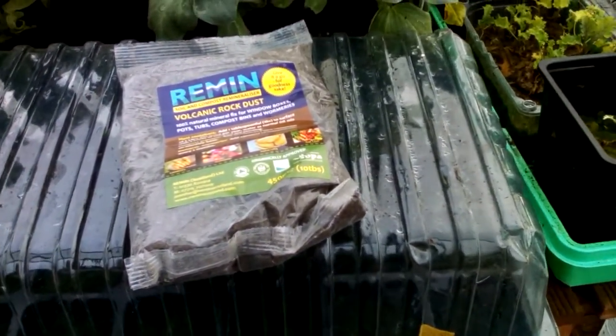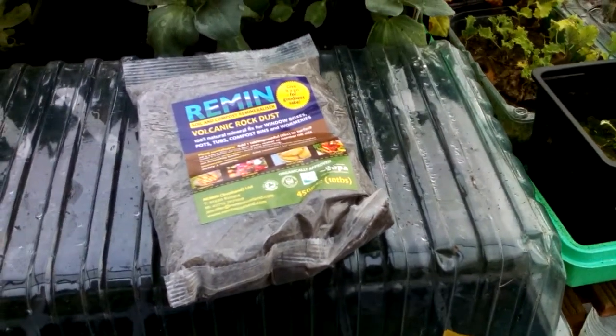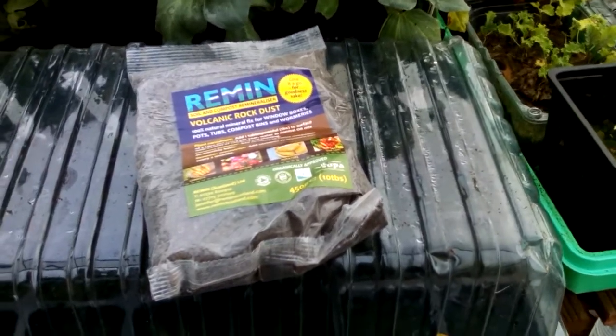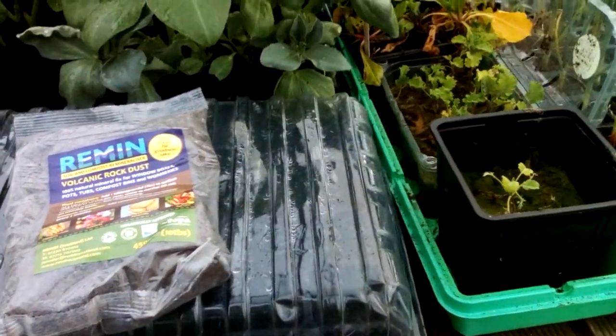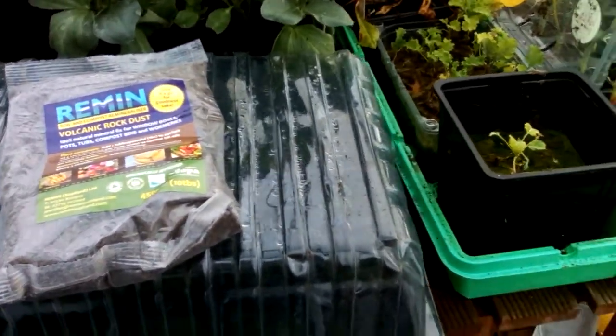So yeah, give it a try. If it works, it works. If it doesn't, it wasn't expensive. I think that particular pack worked out at less than £1. So for that, I'll give it a try. I got 5 of them because I heard they were selling them, but I'm not complaining. I'll be quite happy with that, I think.